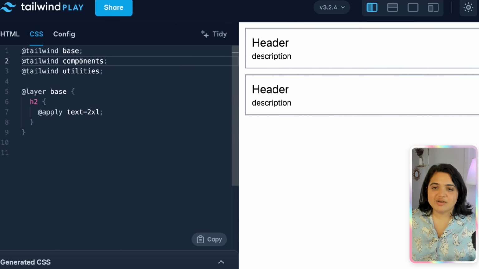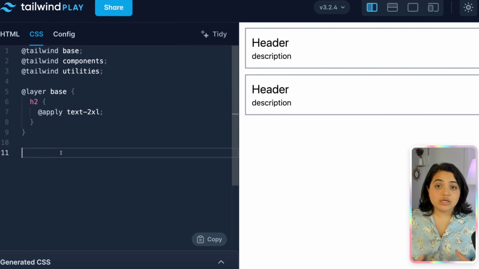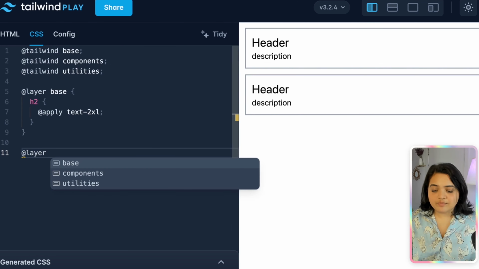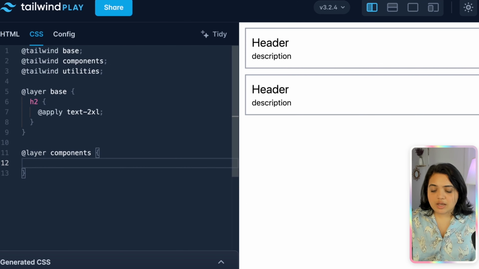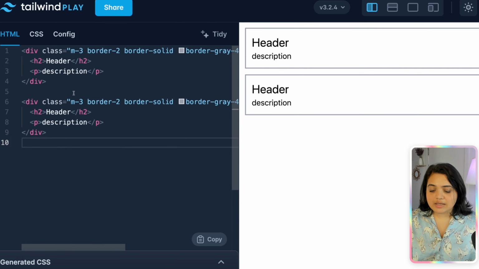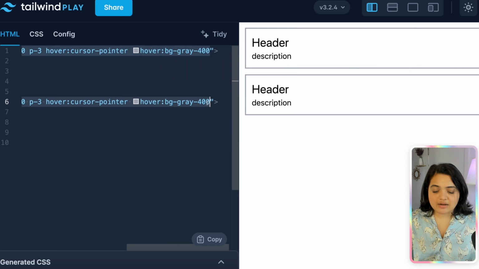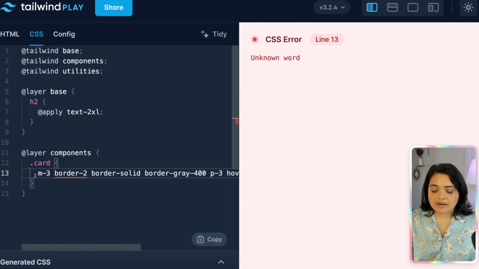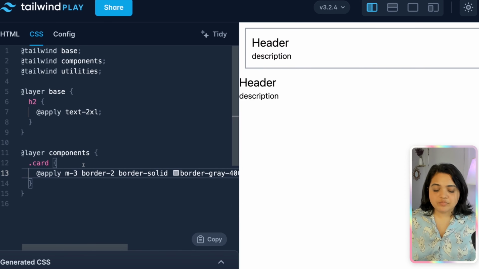And components is where we would add repeatable components or repeatable code that we want to reuse everywhere else. So here I can say layer again, and then components. And I can add a class name called card, and I can pretty much copy this entire thing, move here, and then add apply, right?